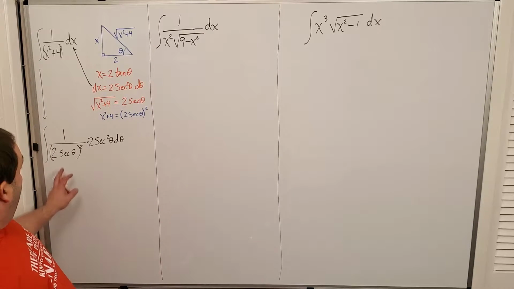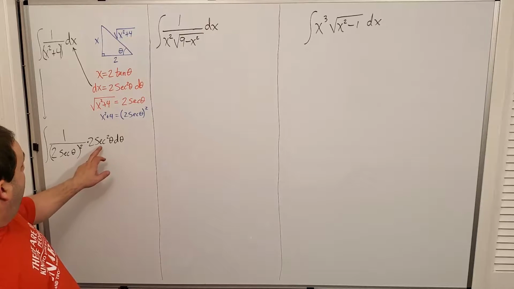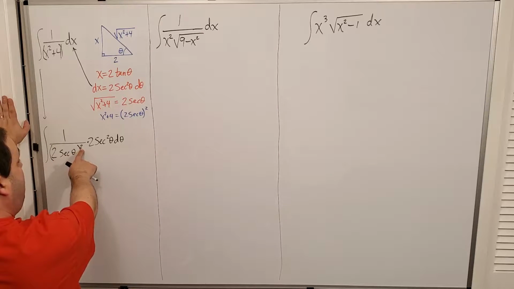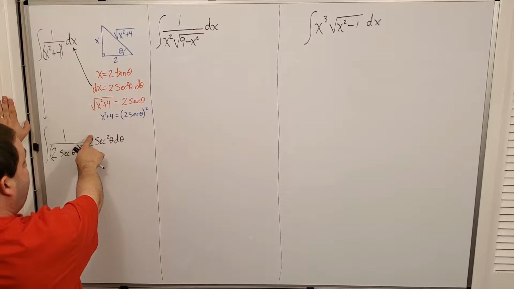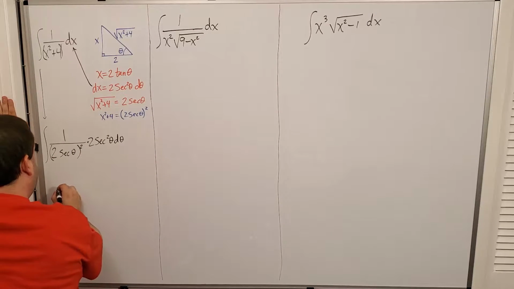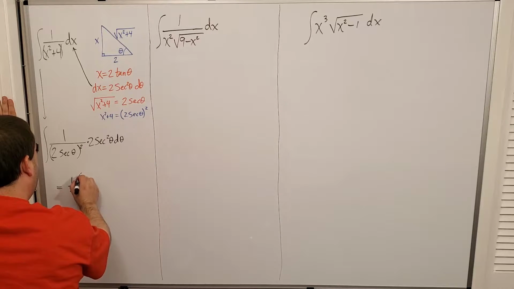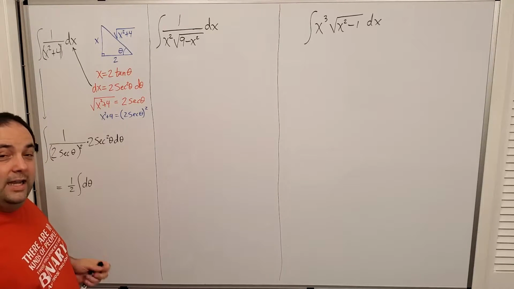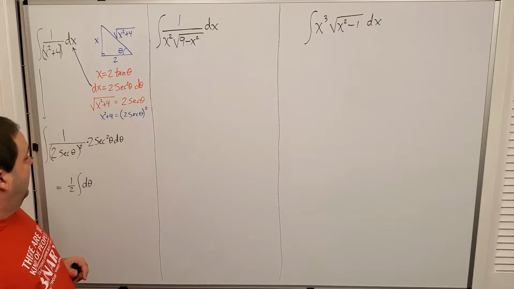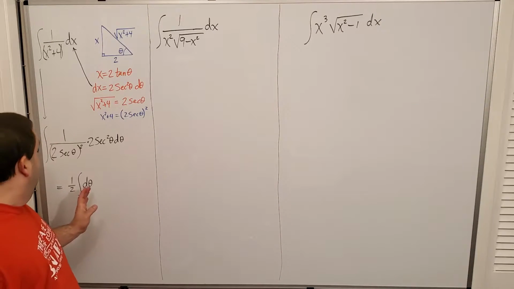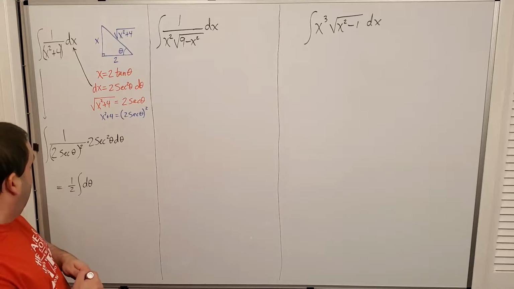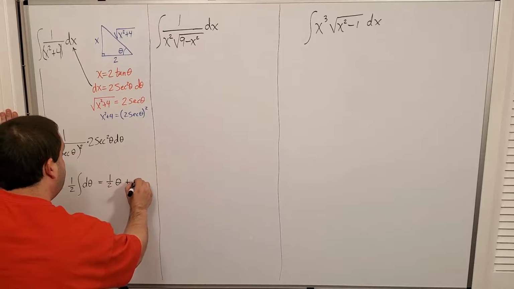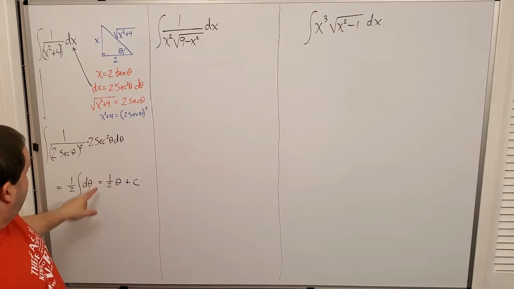So hopefully you see where this is going. I have a secant squared in a denominator. I have a secant squared in a numerator, right? And then this 2 squared here is going to be a 4, and I have 2 over that 4. So this integral has then become 1/2 the integral of d theta. This particular integral falls apart. And it's because it's one of those straightforward anti-derivative integrals, right? So in this case right here, the 1/2 integral d theta simply gives me 1/2 theta plus c as the solution to this integral.